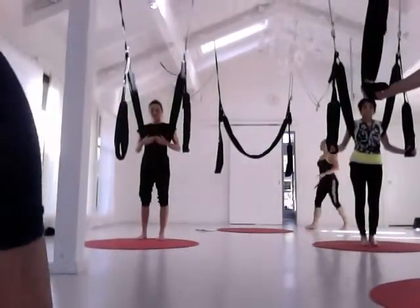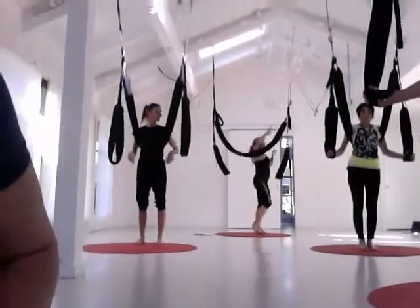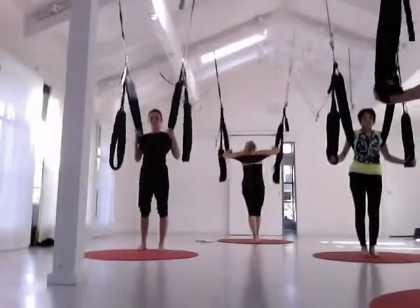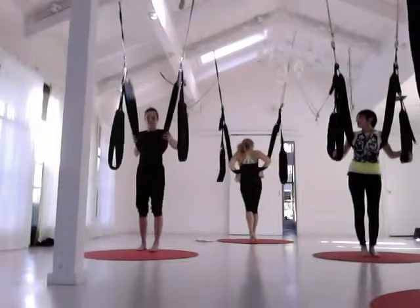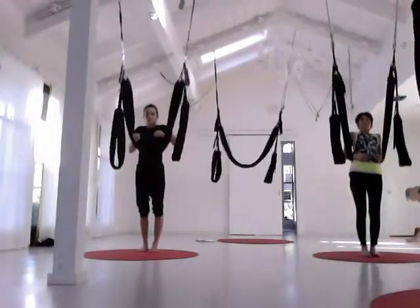Gonna do the same sequence for Superfly. We're gonna start back to back. I'm gonna allow the swing to slide down. So we're gonna start from the floor, okay?